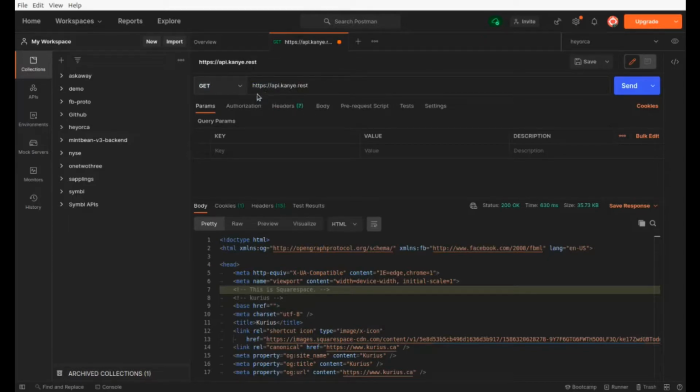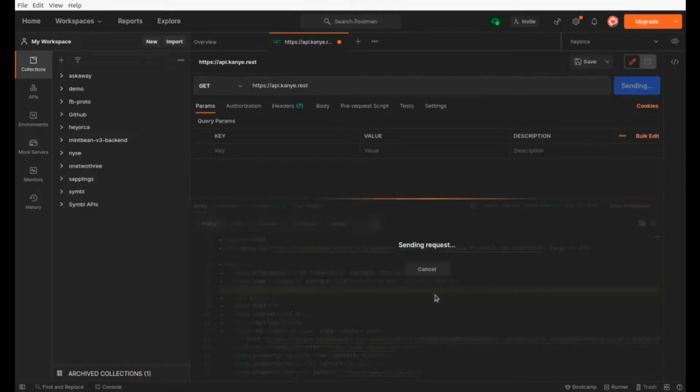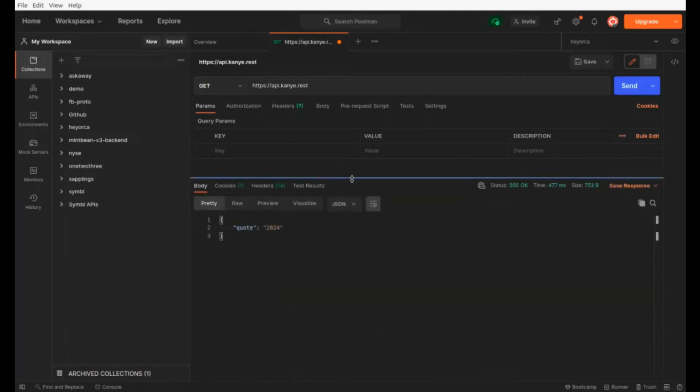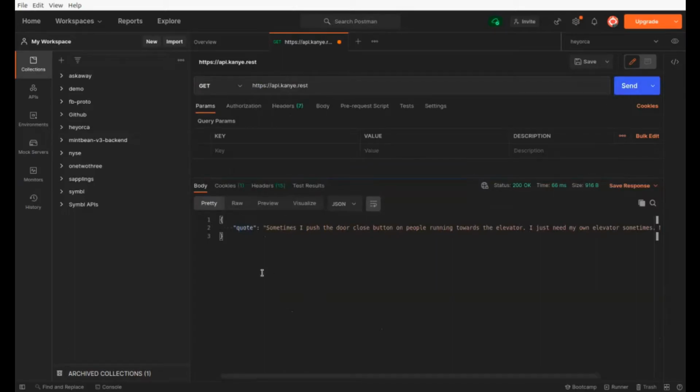So it's https API Kanye.rest. And when you send a GET request here, it's going to return a JSON object with a quote. This is a very short quote. We can get another one. My greatest award is what I'm about to do. So every time you hit this endpoint with a GET request, it's going to send you back a quote.